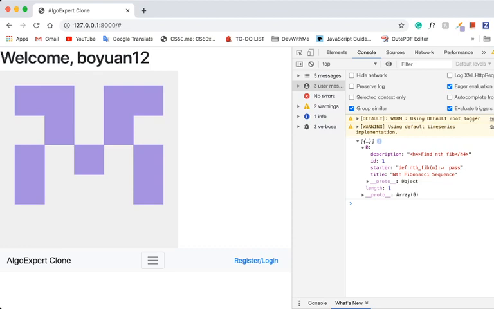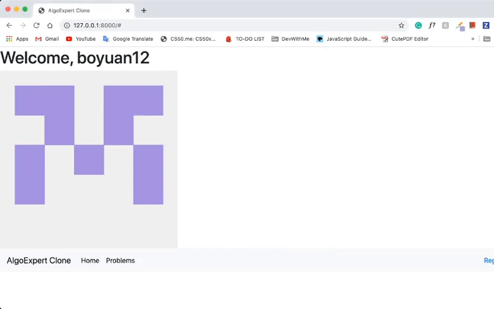So you can say for let i equals 0, i less than problems dot length, since this is an array, i plus plus. And then let's console.log i, just to make sure it loops through everything we need. Oh, whoops, you guys didn't see what I was doing there. I'm just using a loop. No worries right now, it's not that important.